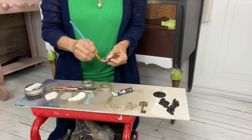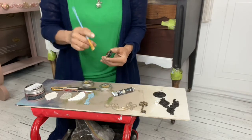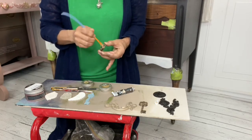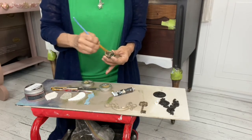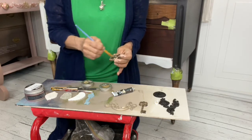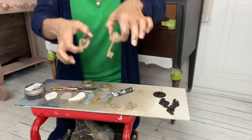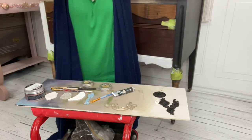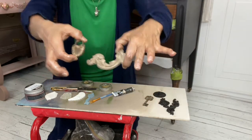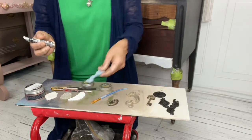For me in particular, I like to add my waxes on a dark base. Well, it depends on the look you want to achieve, but for me, I prefer this. So this one is just looking lightly like this. This is in black. This is in the brown. Now let's do it on the blue one.